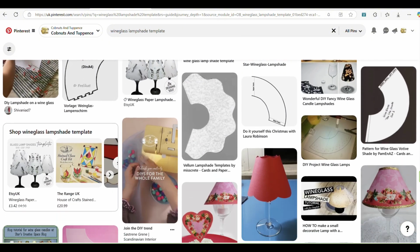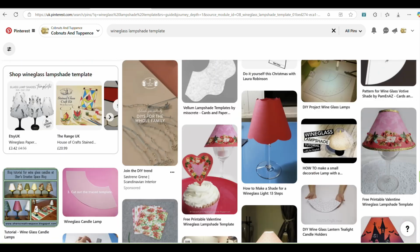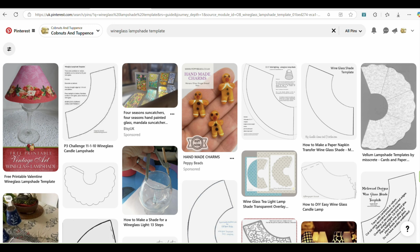So first of all, I would need to make a template that would fit my glass. Then I would need to make a panel into a mould. I found the best way that I could do that was to use cardboard. But will it work?